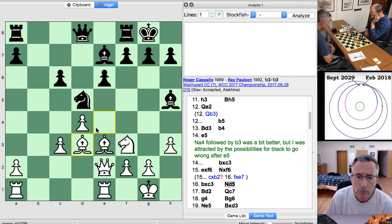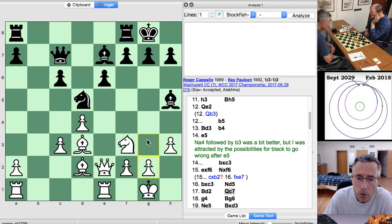He moved his knight, attacking my bishop. I didn't want to trade it. Well, also this pawn was under attack, so I could drop it back and defend that pawn at the same time. And he moved his queen off the file, preparing, presumably, to bring a rook over to the d file here, since it's half open.